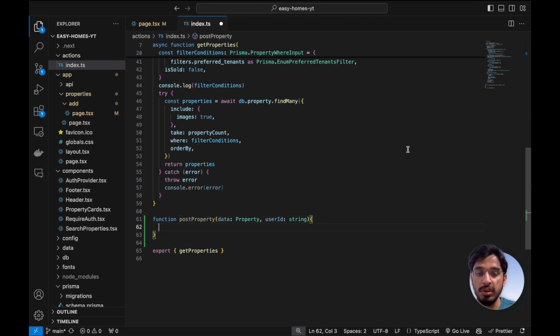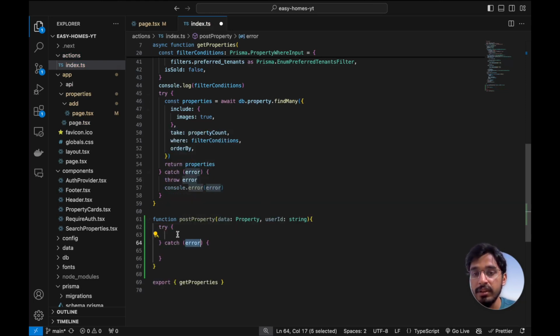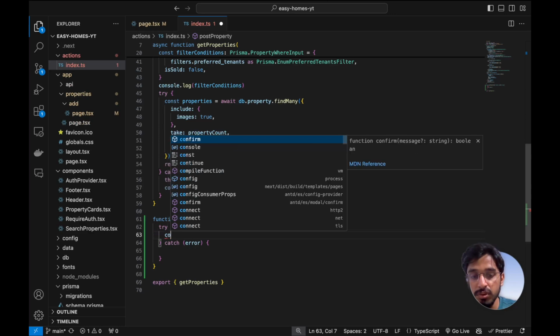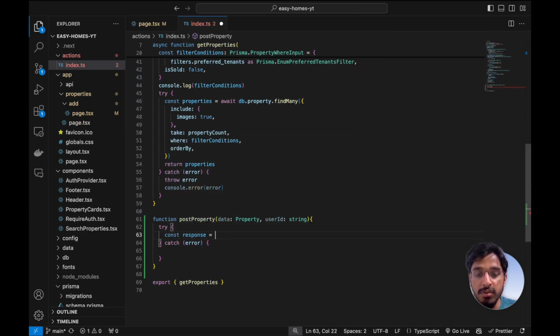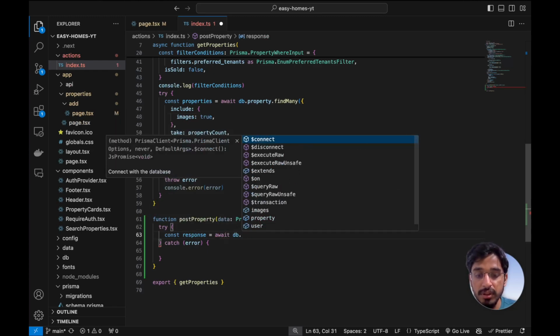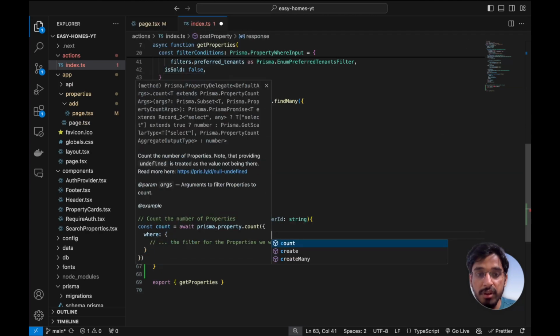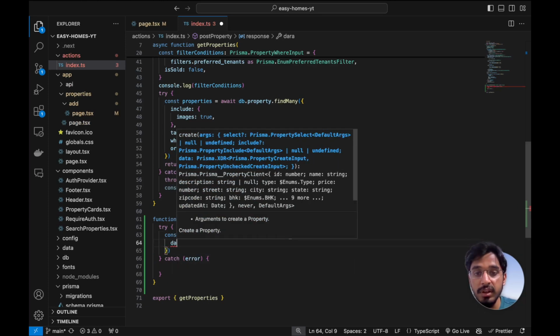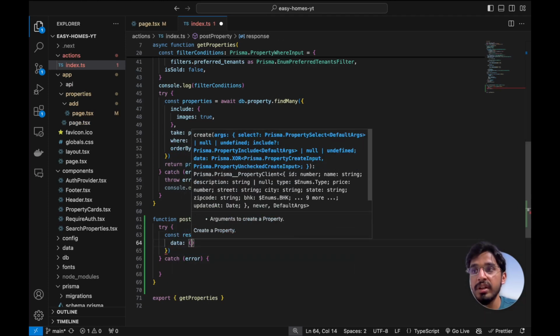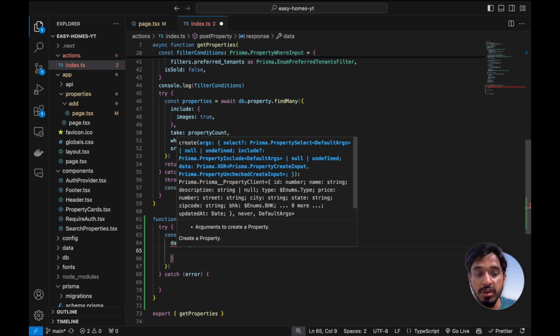Okay, so now let's open our try catch to handle the promise. Then let's create a variable to get the response and set this equal to await db dot property dot create. This is going to create a property within our database with certain values. We just need to pass in the data object, and inside that we are just going to spread across whatever data we have, along with the user ID.